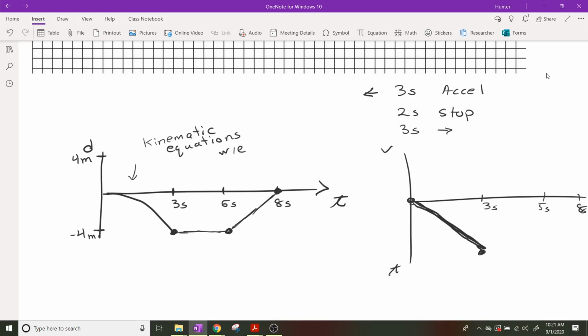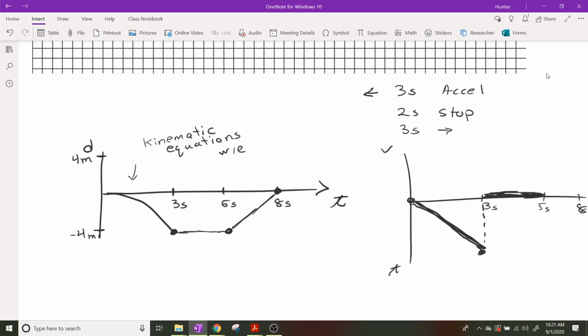Okay, all right, now what about 3 to 5? Am I covering any distance? So therefore, do I have any velocity? So there's going to be this like break, and it's going to go from 3 seconds to 5 seconds. There's going to be nothing there. It's going to like jump to zero. Okay, so there's this kind of break point right here where it goes like, hey, I have a velocity, velocity, velocity, velocity. Nope, I'm zero. And then at that point, you just kind of stop.